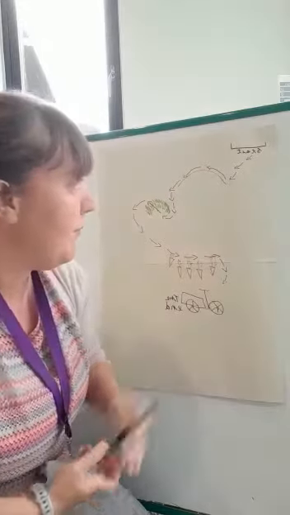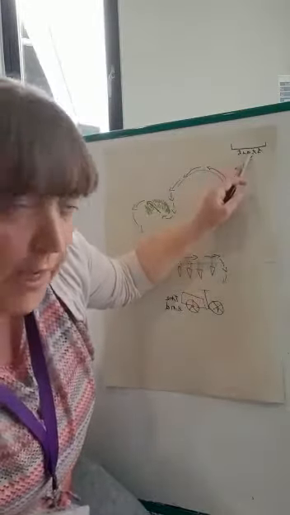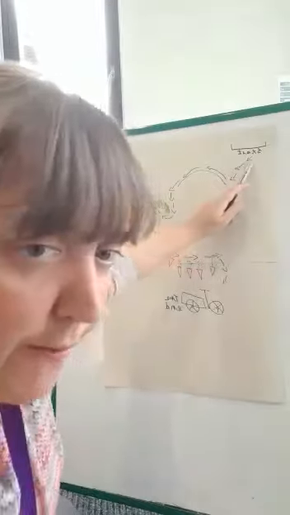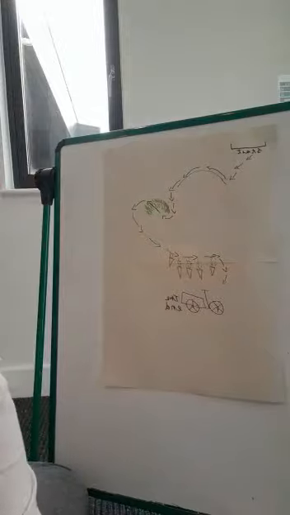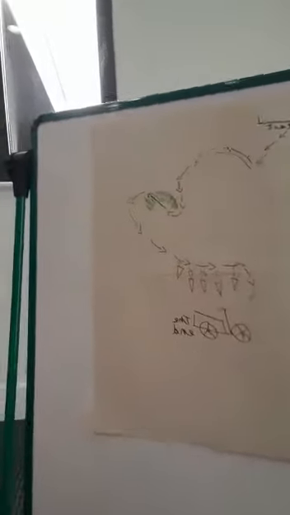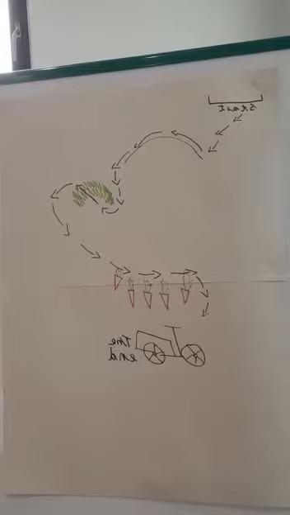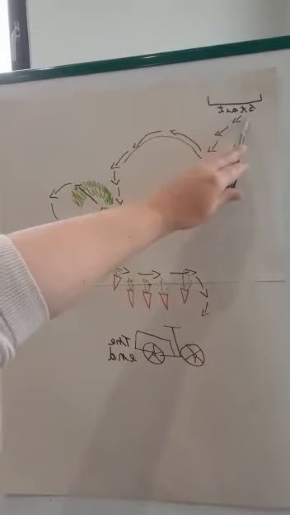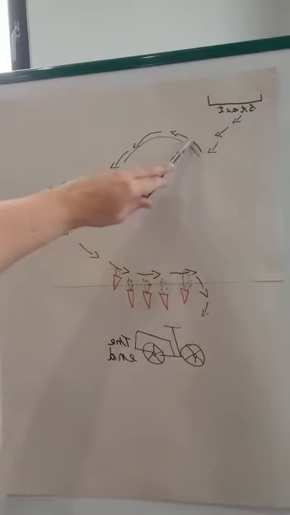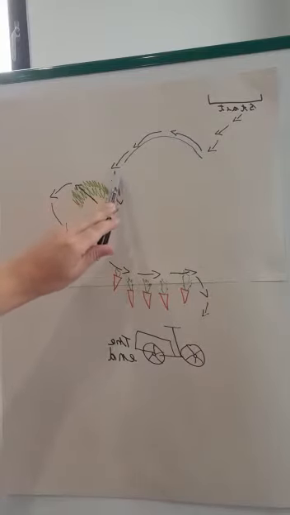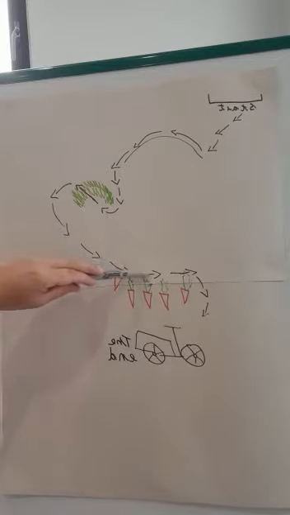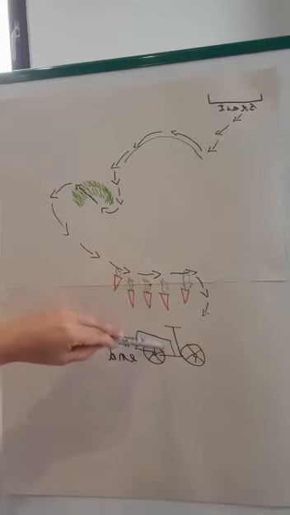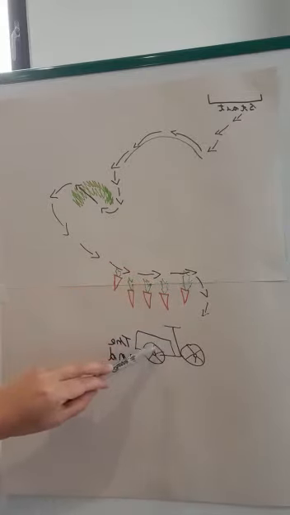Okay, so let's have a look at our map again so we can remember where the race was. So we started, I'll just bring you a little bit closer so you can see a bit better. So we started here, we went along the path, over the hill, then we stayed on the path, continued the race, through the hedge, and we kept going, past the carrot fields, to the old cart, which was the end.